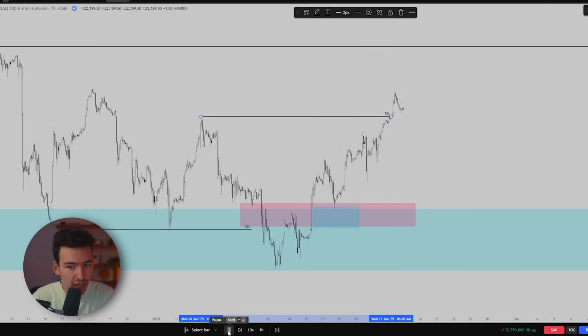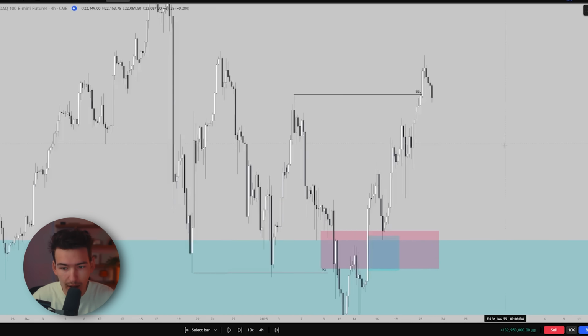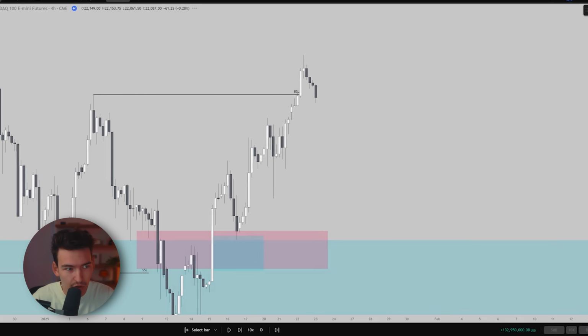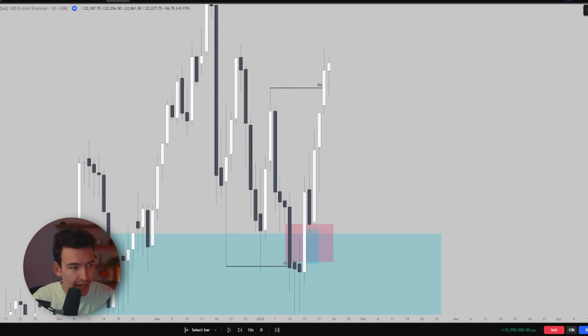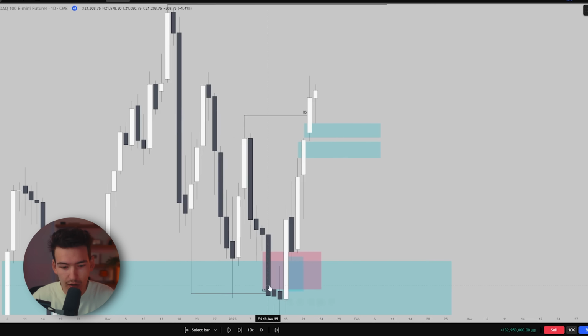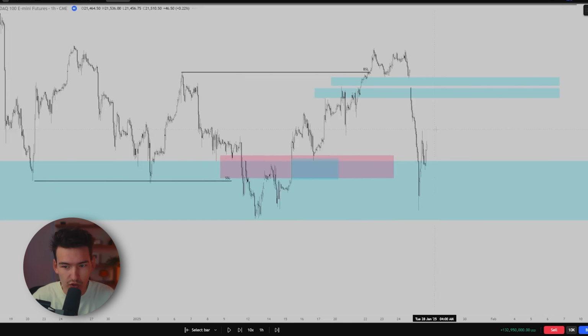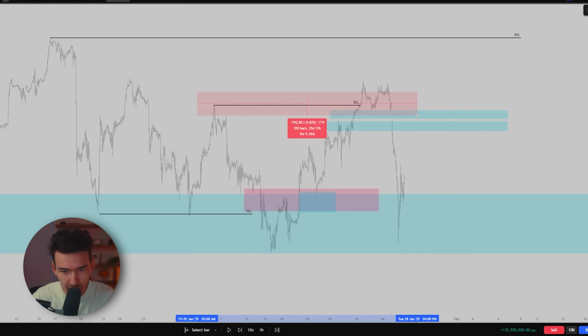Now, what could I maybe expect? Well, if there's a bigger time frame fair value gap here, we can look to maybe rebalance to it and then continue higher. So I want to zoom out and say, okay, we have a daily fair value gap that just opened up. And there's also another fair value gap right here too. So I'd want to see if price wants to come back down, rebalance into this, and look to see price go lower. So this actually, I believe was some sort of news move, but we end up selling all the way back down after the internal sell side level.